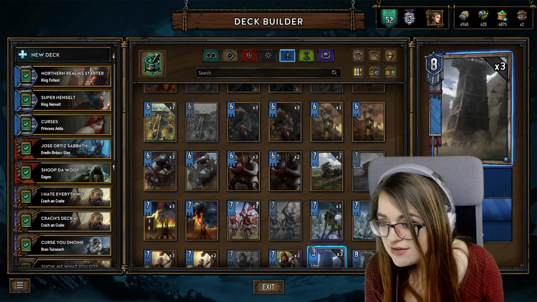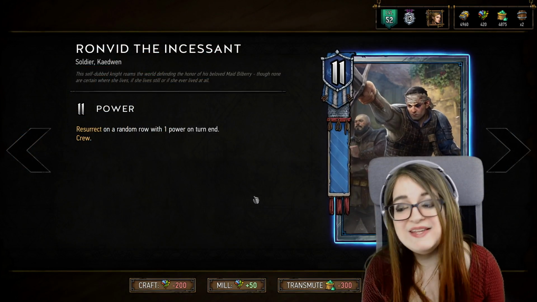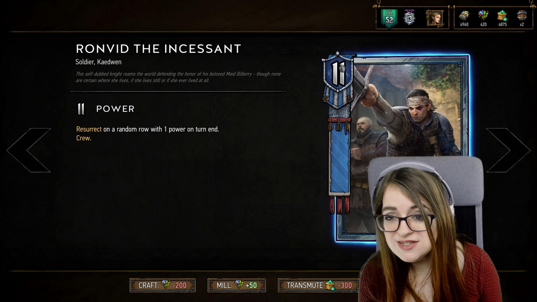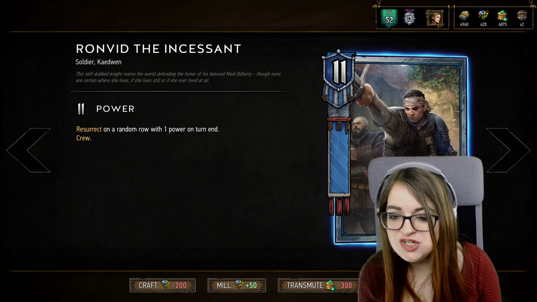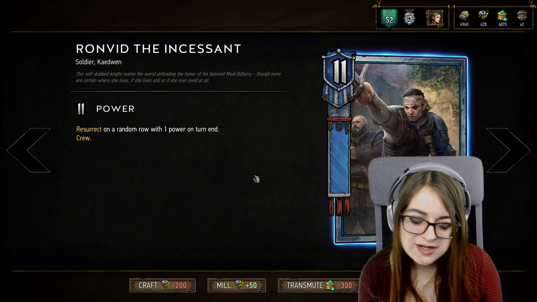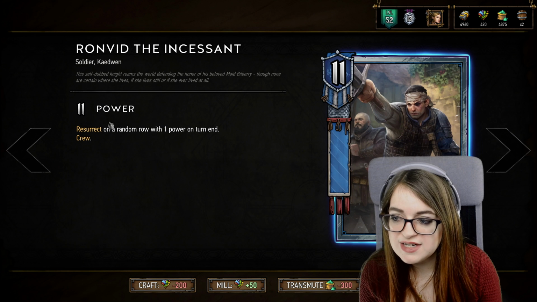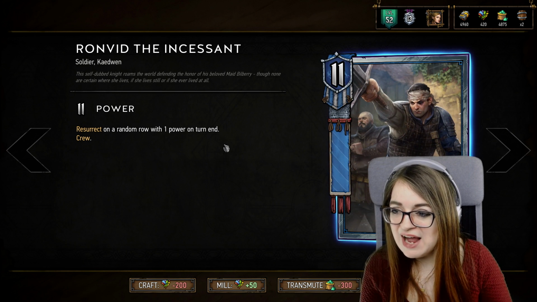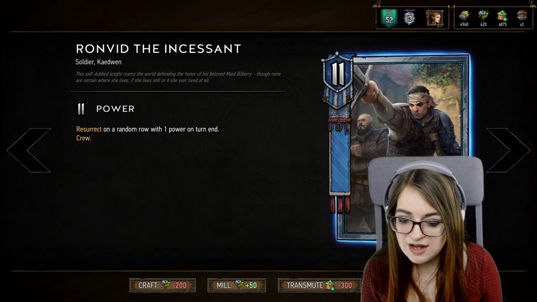And lots of units have crew, but one unit that's worth crafting that has crew is RONVID the Incessant. He resurrects on a random row with 1 power on turn end. So if he dies, he has 11 power. If he dies, he comes back as 1 strength. And he has crew tag, which means you more or less have a permanent crewman. Because at the end of the round, he goes to the graveyard, and then at the start of the next round, he'll resurrect and you'll gain 1 point. But you'll also gain that crew effect. So he is kind of carryover and crew. And so if you're going for machines, this is maybe a card that I would suggest to craft.